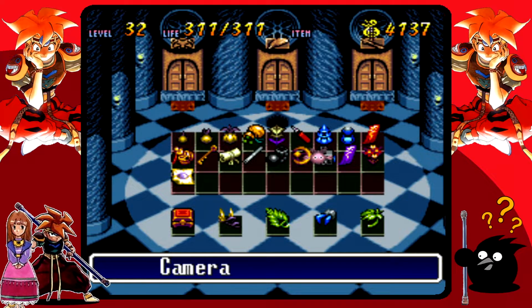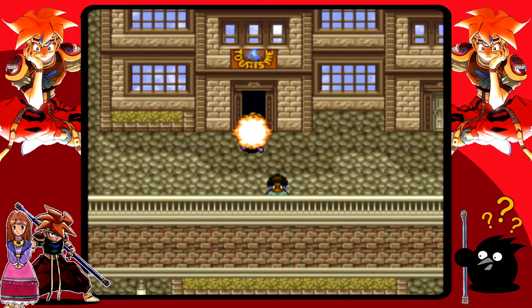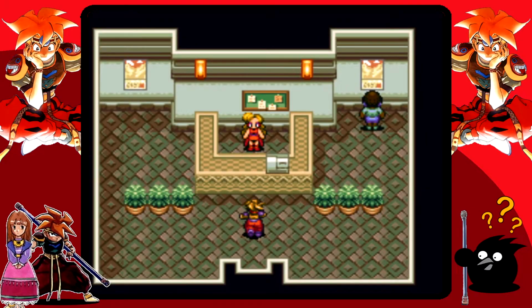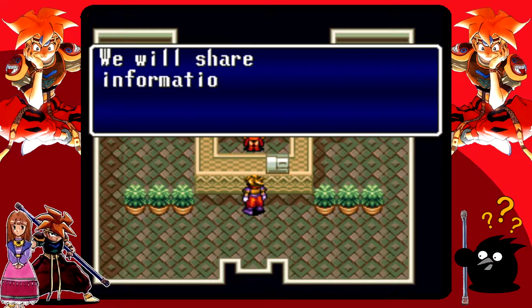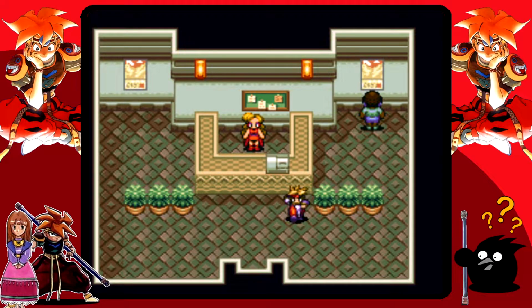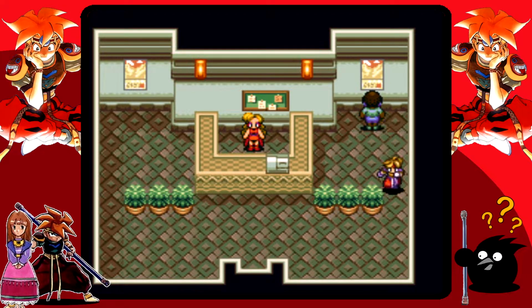Let's go back to our trusty old camera. New Nirlake picture to update it. Oh, photos of many places. Yes, inform them all. Alright. Life has become much easier. Maybe I'll go on a vacation. Yeah, go to Suncoast. It's beautiful there.